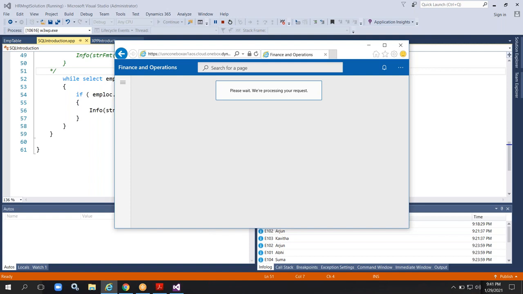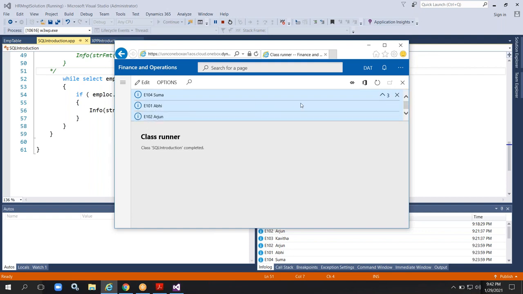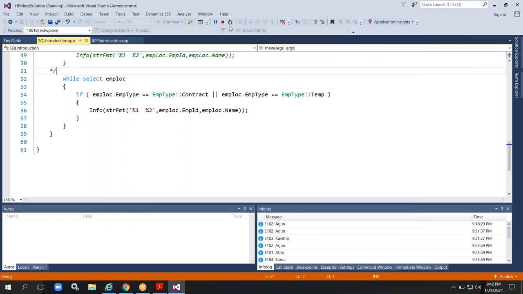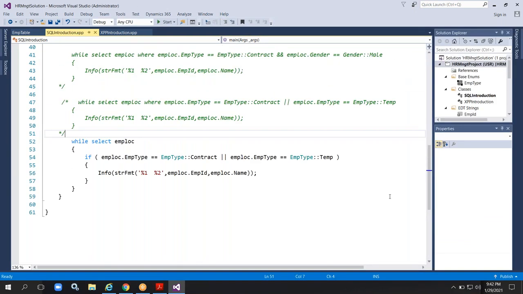Fine, we will write the else case also. If no record is selected, yes, 3 records we are selecting, 1, 2, 4. This statement we can also write like this. Okay, if condition inside the while loop.